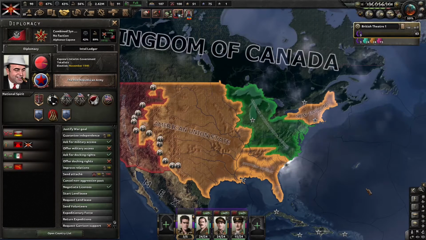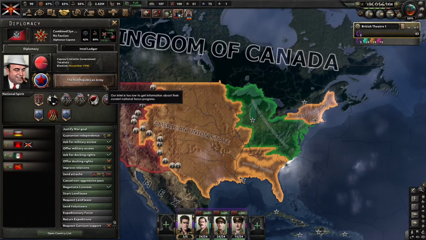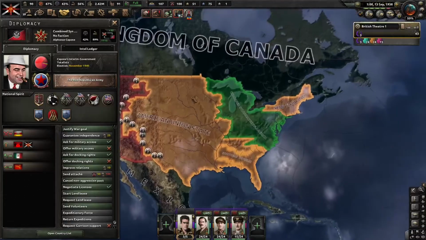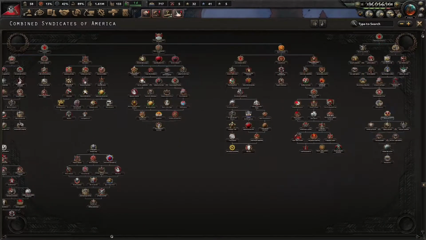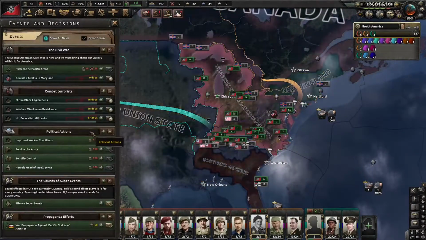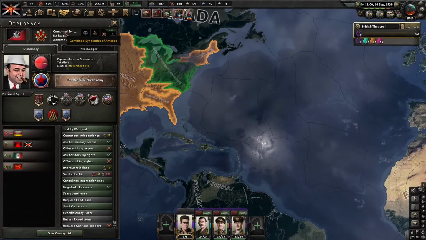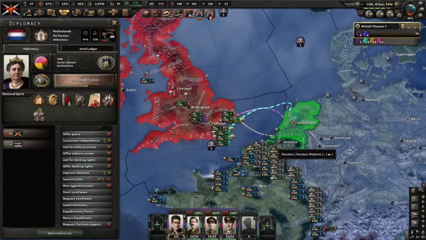How did Al Capone get in control before the war? The Civil War hasn't even ended. How in the world? I couldn't even get him in control after the Civil War. They ain't done that though. How do you have Al Capone in control? That is definitely not supposed to happen. Definitely not supposed to happen. It's invasion time.